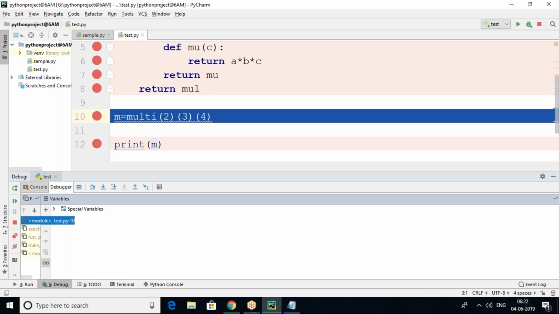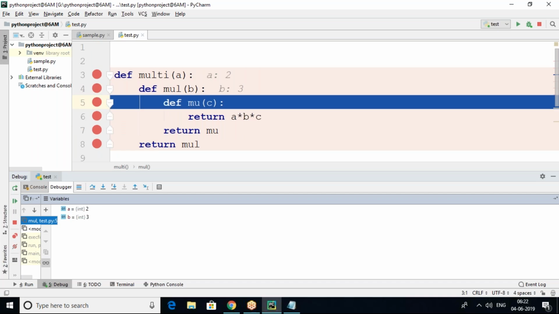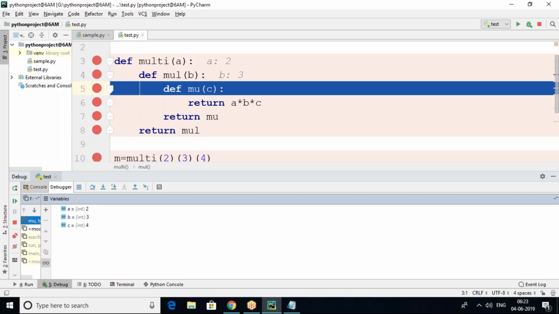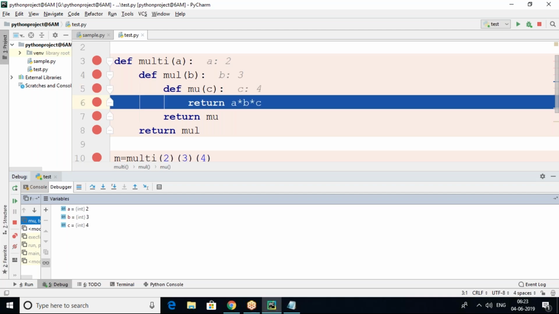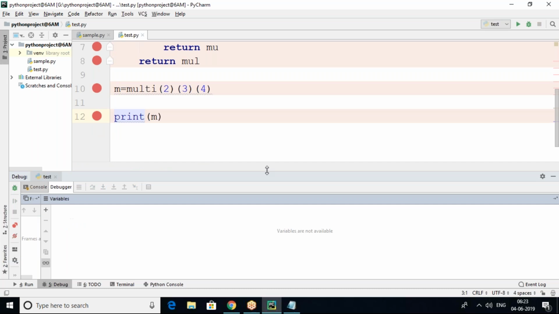Whenever it returns mul, again what it will call? The main function, because it has returned to the main function only. Then b value what? 2, 3 here. Then def mul. It returns what? Mul, and it will go to there, and c value is what? 4, and it returns a into b into c. Then after that the multi function is having 24 like this only.